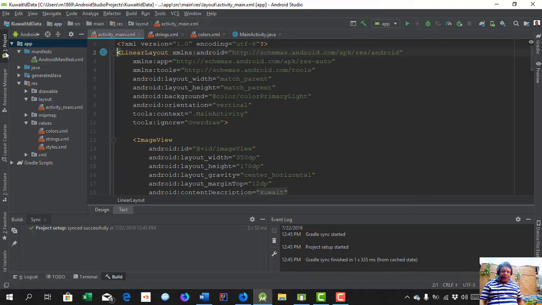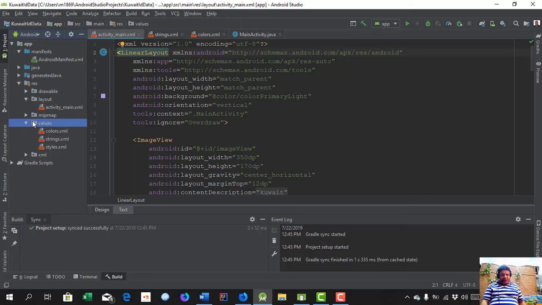On the left pane, you can find files and folders for your project, XML files such as activity_main.xml or AndroidManifest.xml in the manifests folder, or other XML files in the values folder under the resource res folder.